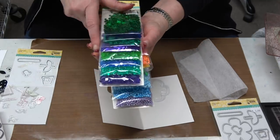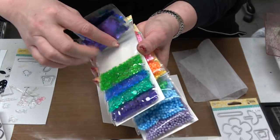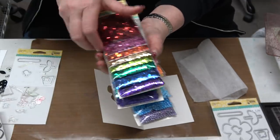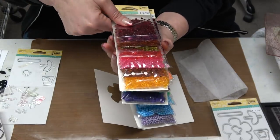Hampton Arts sells other kits. I mean, like the glitter or the little acrylic pieces come in here and little shapes of sequins. And this is chunky glitter to fill up. And here's your cool or your warms.